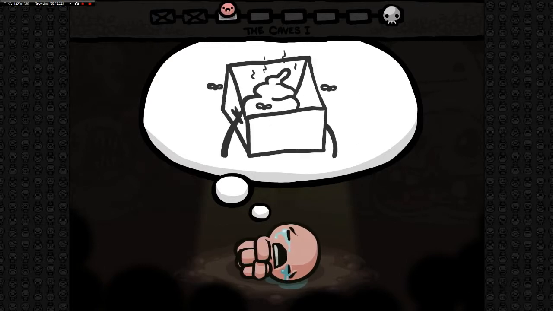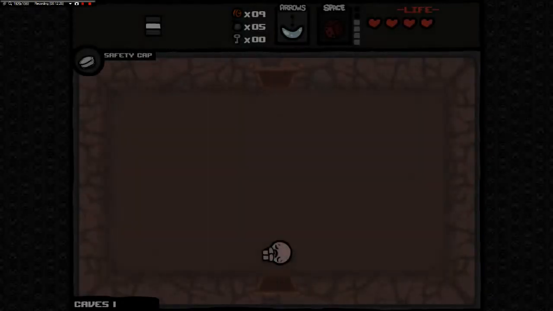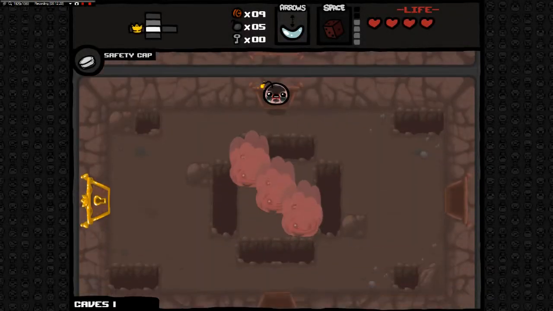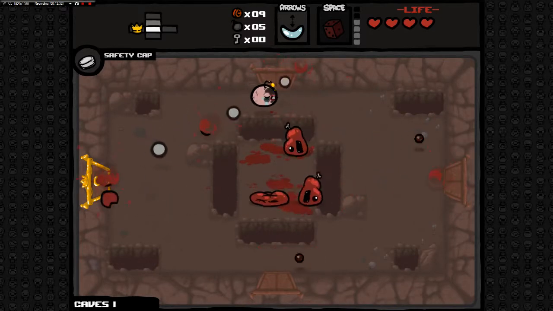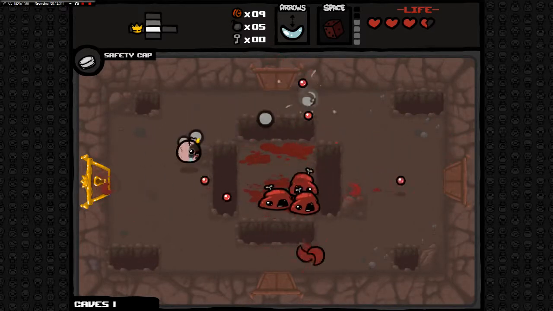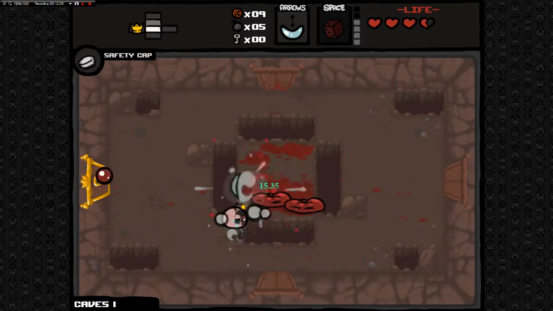Alright. That's kind of unfortunate. And again we go. There's the item room. And I'm taking stupid damage. There we go.